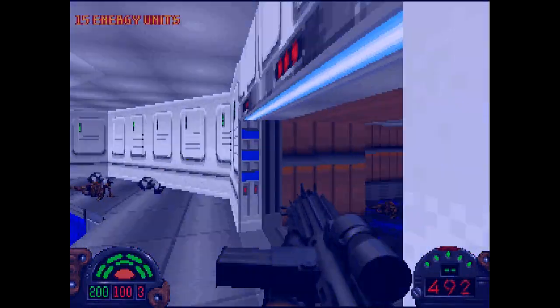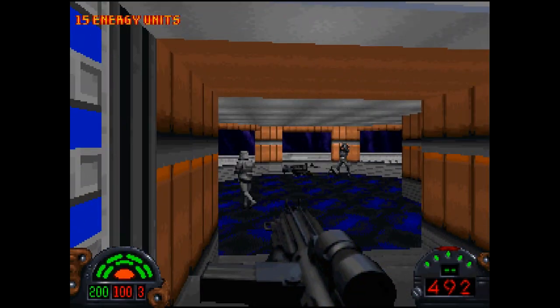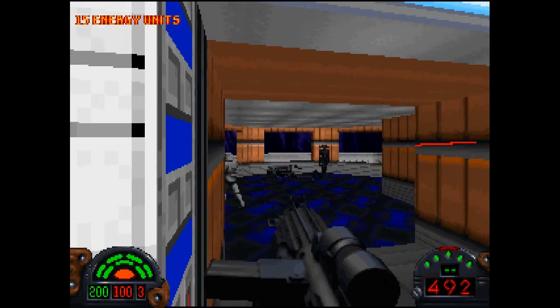On the second story is a door that leads to 2 Imperial commandos, a stormtrooper, and a stupid huge gun.